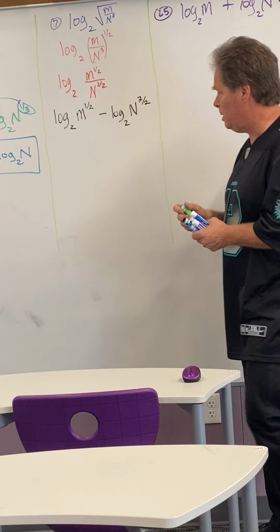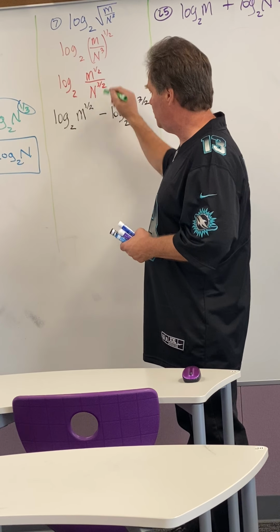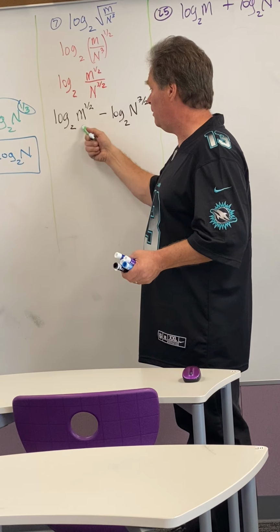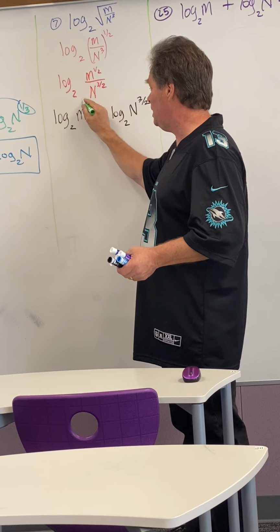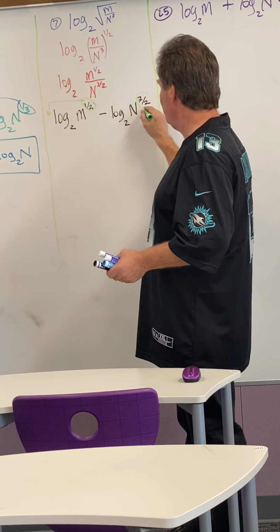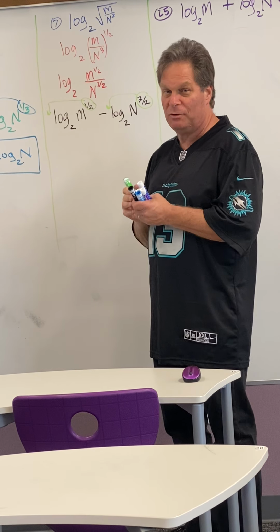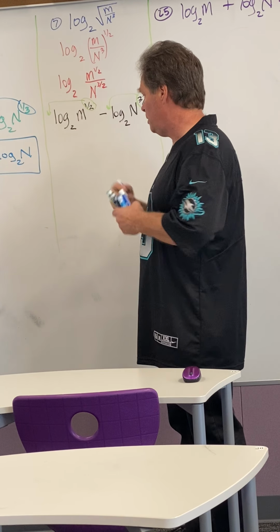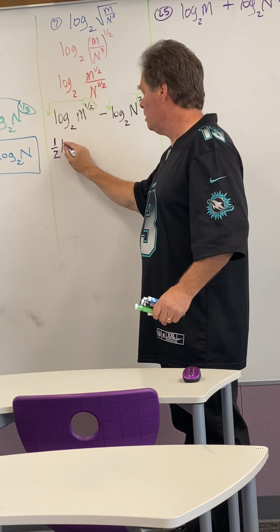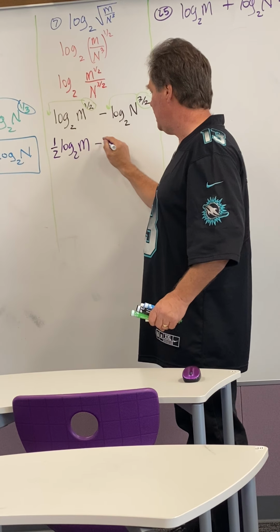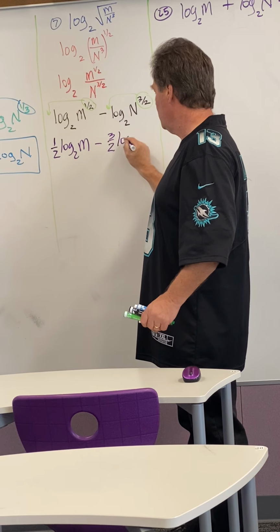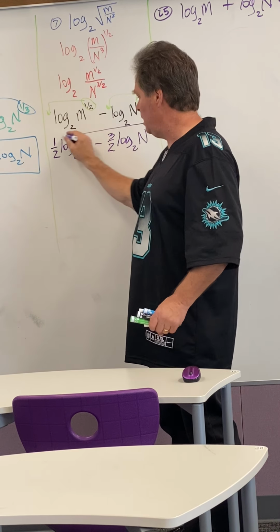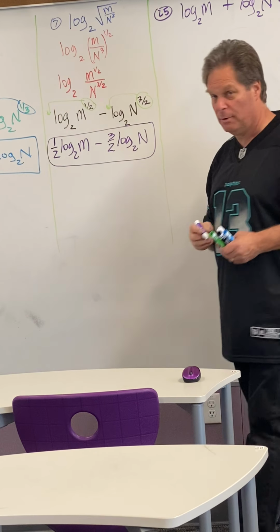So, now we've split up into subtraction of logs because it was division. Now I'm going to, I'm sorry, I wouldn't call that square root of m because I'm trying to split up. I need to move this guy out front and this guy out front. So I would not call that square root m. That would not be the thing to do because you want to have it as a power 1/2 so you can move it out front here. So the answer would be 1/2 log base 2 of m minus 3/2 log base 2 of n. See, look, log base 2 of m by itself, log base 2 of n by itself. This is the great and mighty answer.